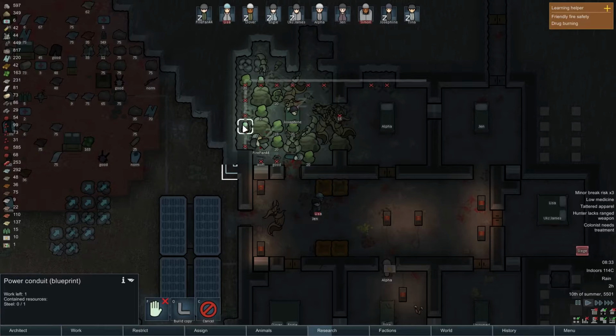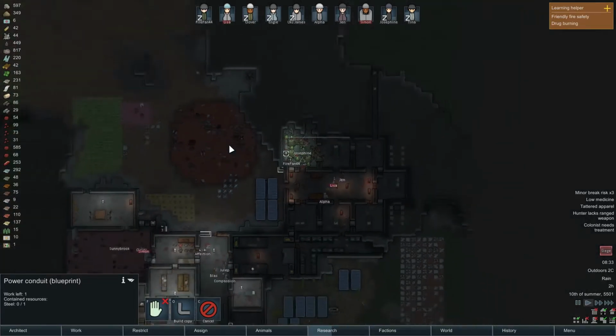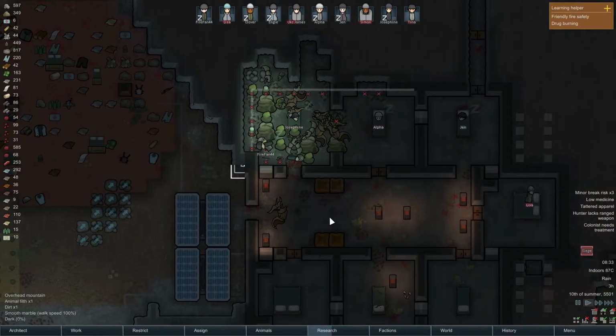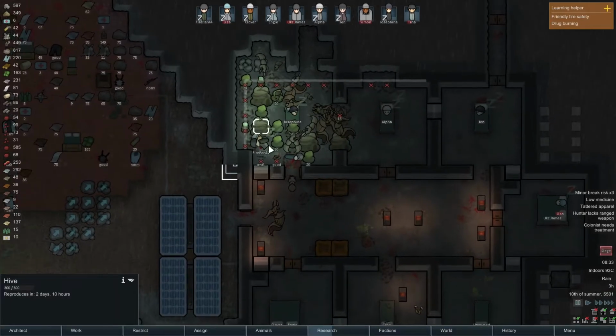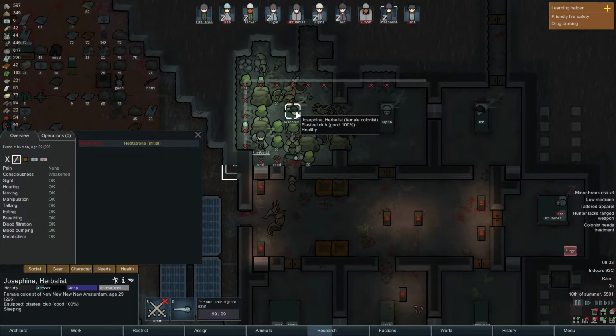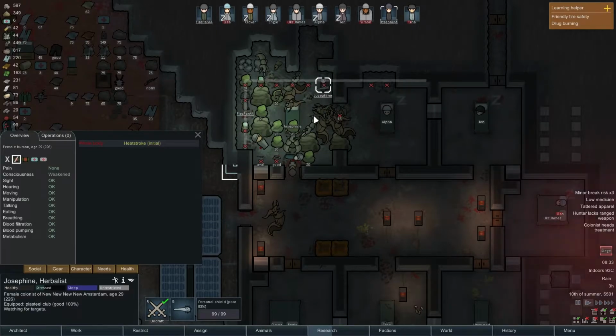All the insect jelly will be fine. That was a shell flying into the mountain. That's gonna happen, sadly. Not much we can do about it at the moment. Oh dear. Right, we sort of forgot the hives. They just replicated a spellipede. Thankfully, we have Firefan. And Josephine.